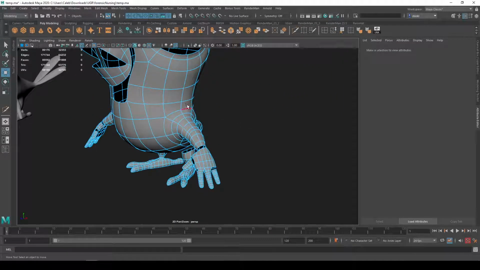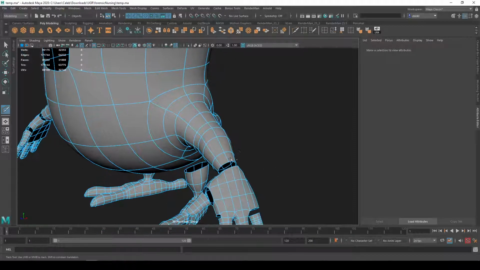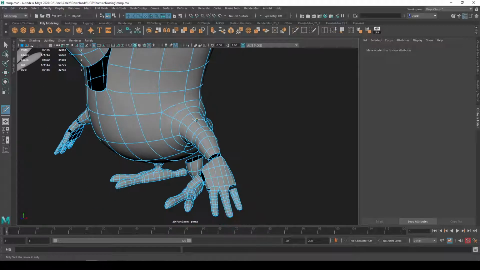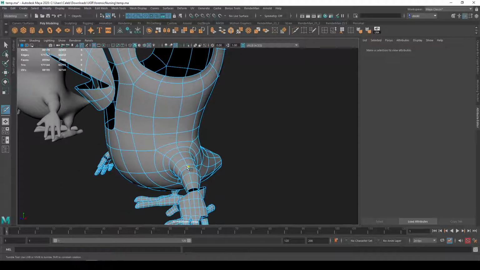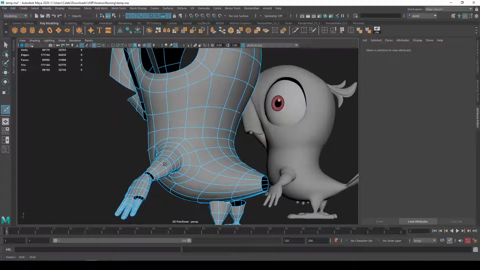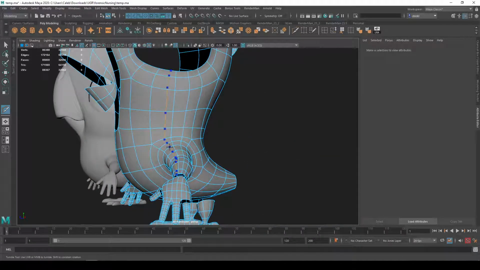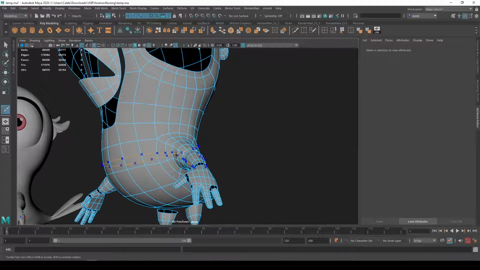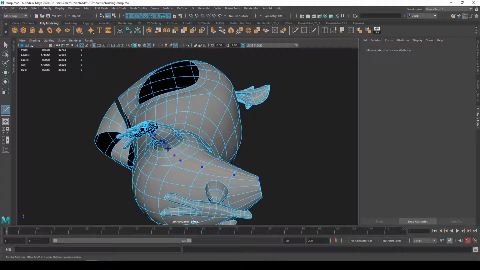Here I've actually gone ahead and connected these together just to show you what I mean. So let's say for instance I wanted to drop in a new edge loop that goes right here, right? You can see because these are stitched together and I'm not working on them in separate pieces, if I need to make big structural changes or I need to make big edits in an area right here, like adding new topology, this gets a little tricky. And if I want to add more edge loops, you can see those edge loops are going across the entire model, which isn't really that great.